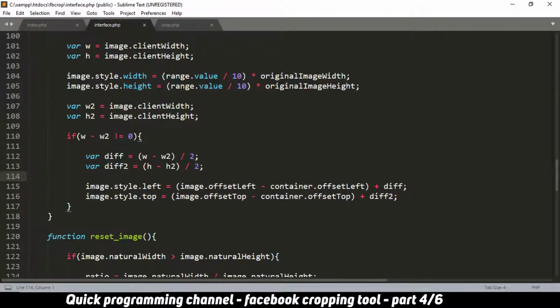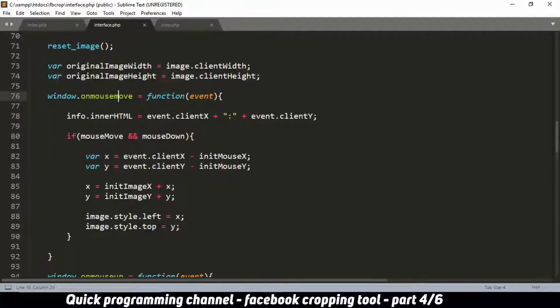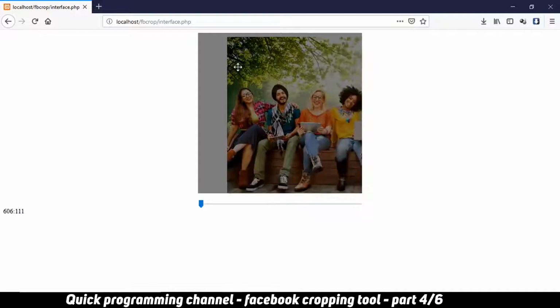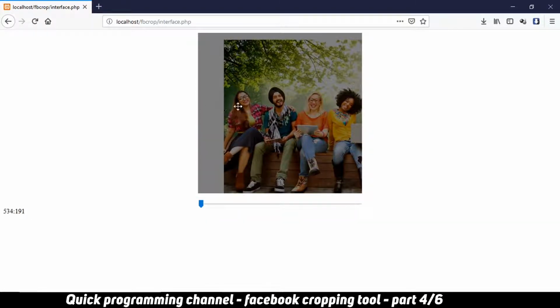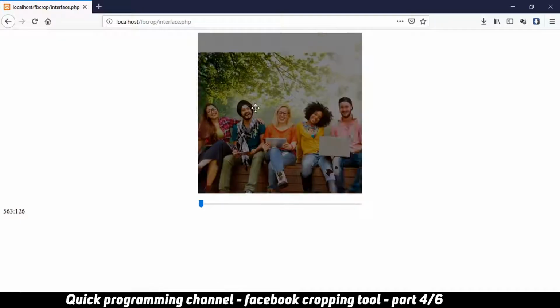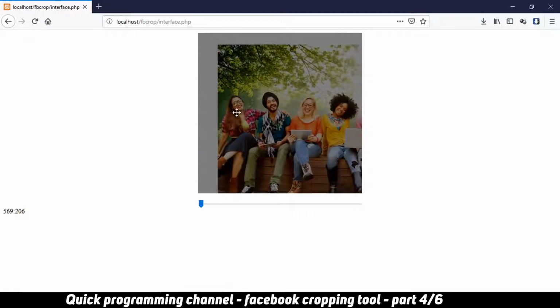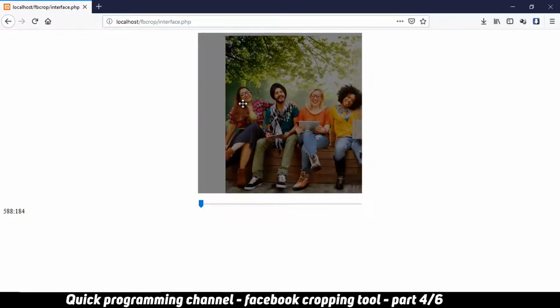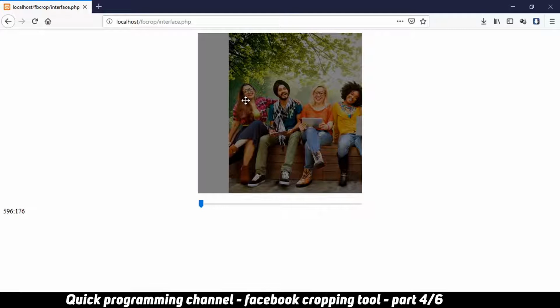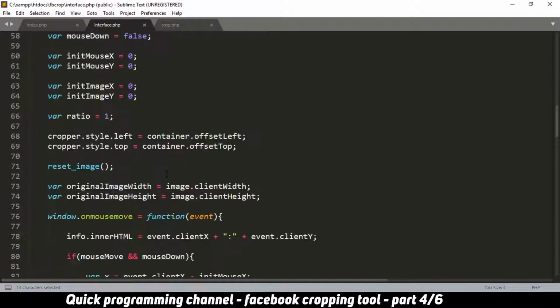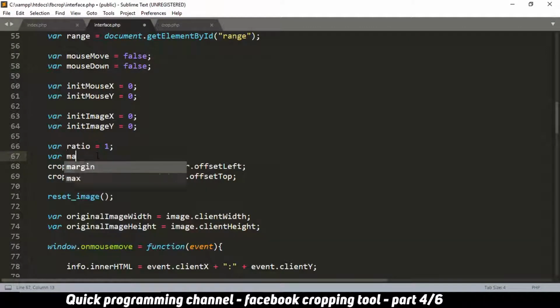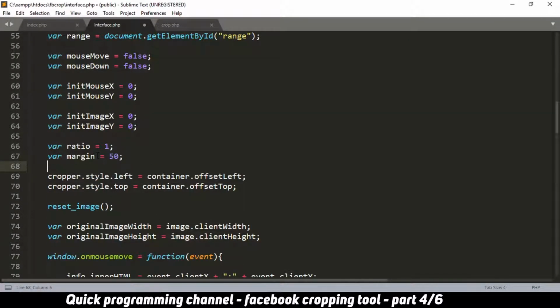So in order to do that, let's add something in the mouse move here, something to limit the movement of these X and Y. So what we can do is check if the X has gone too far, and then we bring it back to normal before we assign it to the image. In this case, I want to have at least a 50 pixel margin on every side to make sure the image can't go any further than that. So for the left, for example, if I move it this way, if the left becomes greater than 50 pixels, it should stop. So let's set a margin. Let's set it up here and say var margin is equal to 50. So 50 is our limit. If you want to increase or decrease the margin, you do it from here.